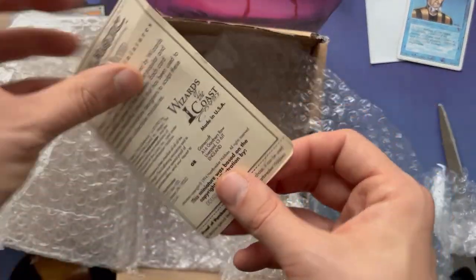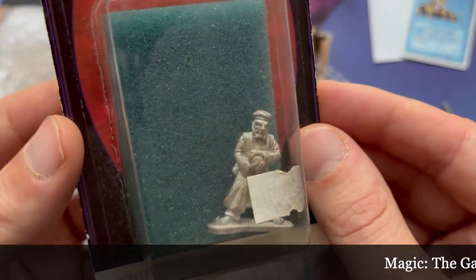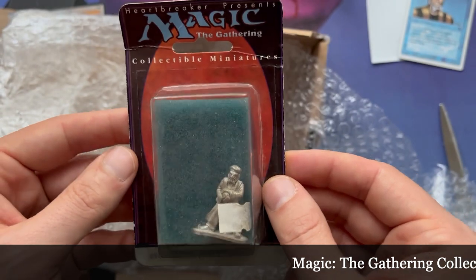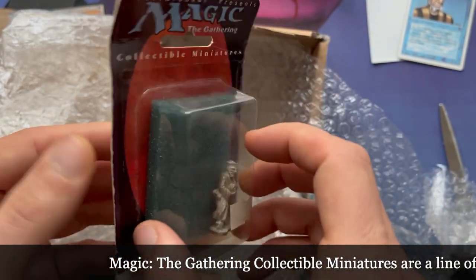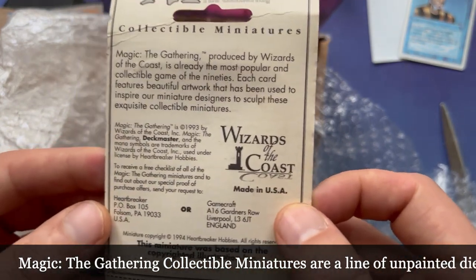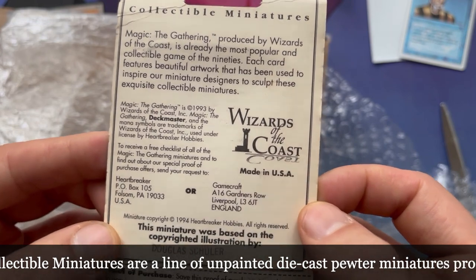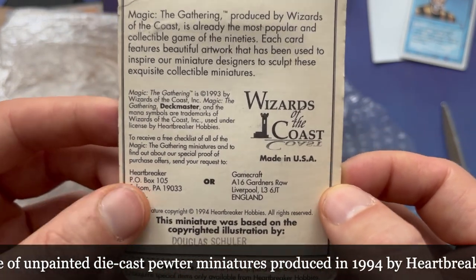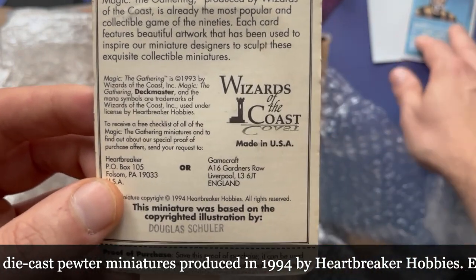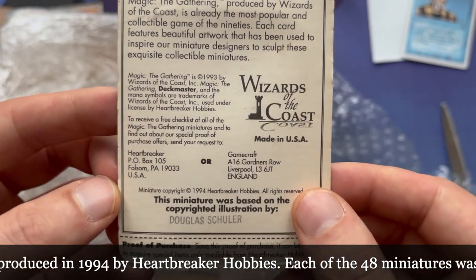And here it is. So this is the action figurine of Timmy the Sorcerer still in box, which is pretty cool. So a collectible miniature by Magic the Gathering. Let's have a look. Magic the Gathering produced by Wizards of the Coast. Douglas Shuler, that's of course the illustrator of the Tim, 1993. So yeah, I'm really happy with this.